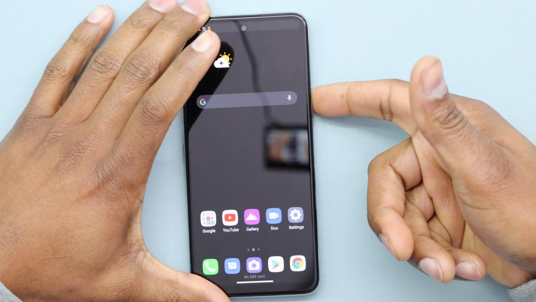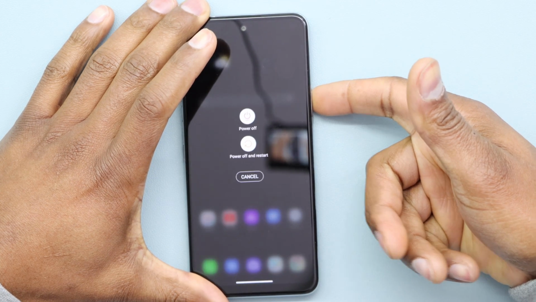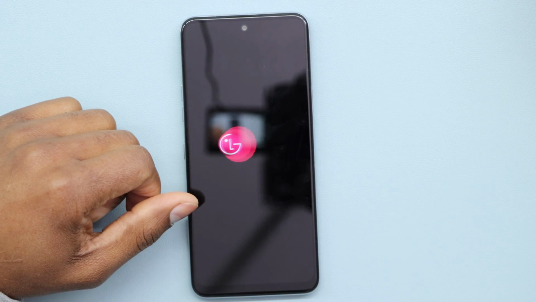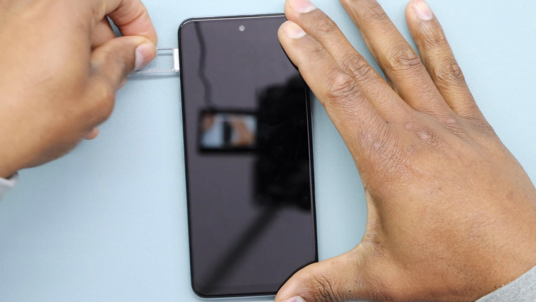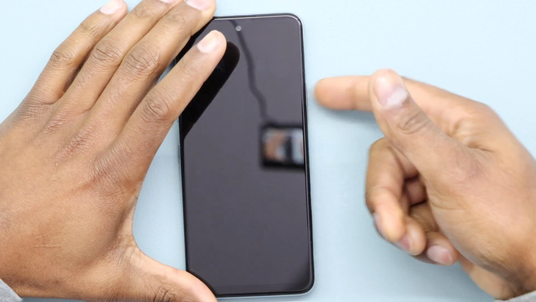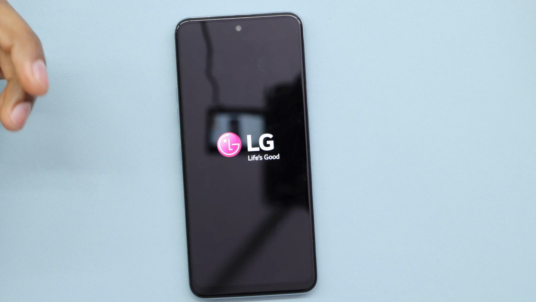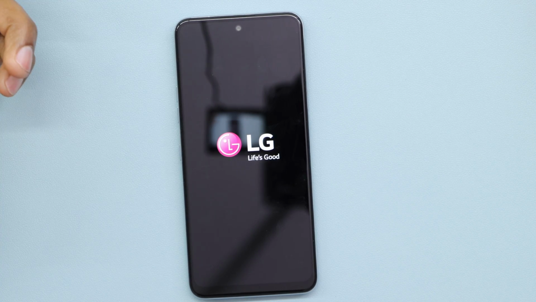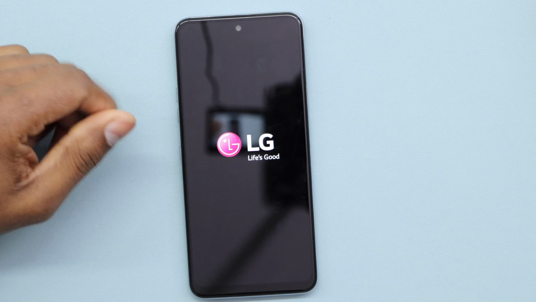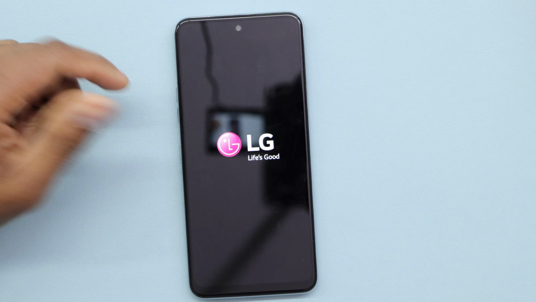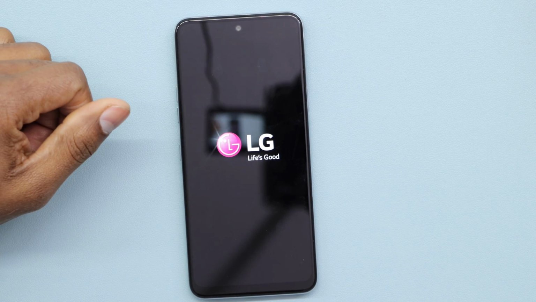Now turn off your phone. Literally, that's all you gotta do, guys, to fix the problem. Just turn off your phone. Once your phone is completely off, just put the SIM card back in the phone. And now turn on your phone. So now let me just wait until the phone is on to show you what else you have to do in case you still got the same problem. But it should work right away. After you clean the cache and data from the SIM card toolkit app, it should be good to go.